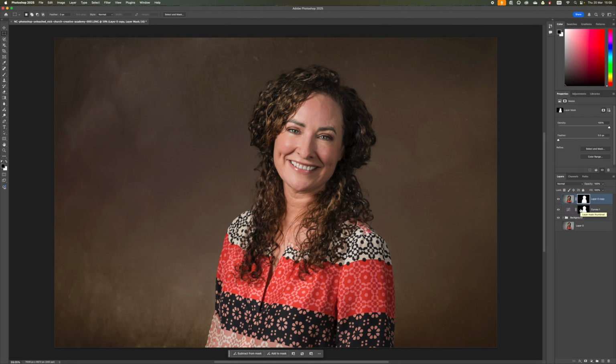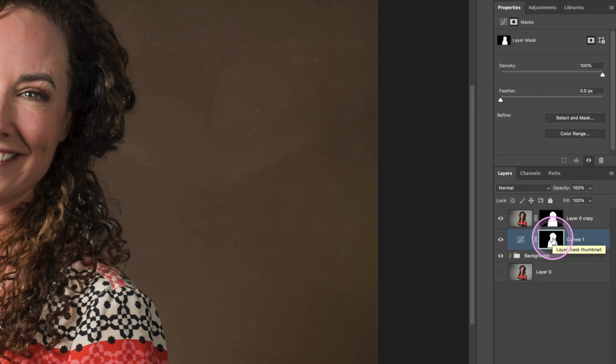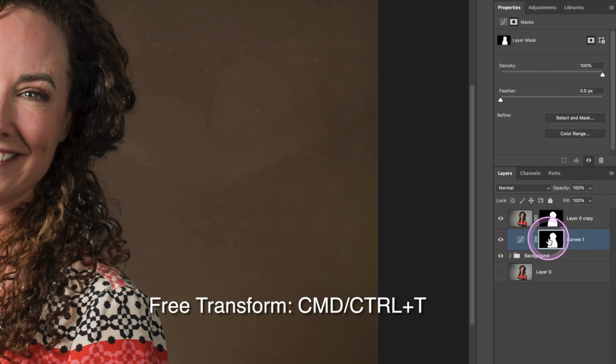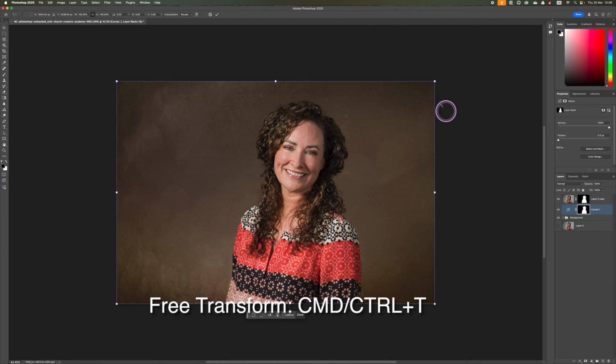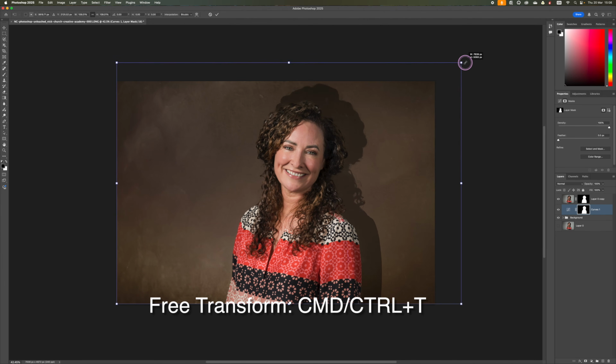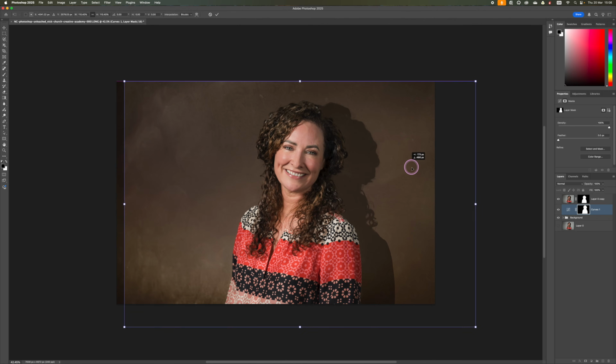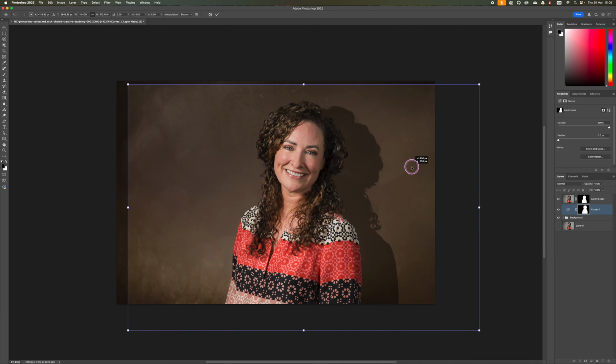So all we're going to do is just change the size of that layer mask. So we want to click this layer. We might make sure it's still linked like that. Click the layer, and we're going to do a free transform, which just lets you change the size, position, and shape of a layer. So the easiest way to do that is Command T or Control T on Windows. And if we then increase the size of it, we can move and position that shadow somewhere that makes sense. So if the main light's come up here, it's probably going to be down a bit, and it'll be slightly bigger. Okay.